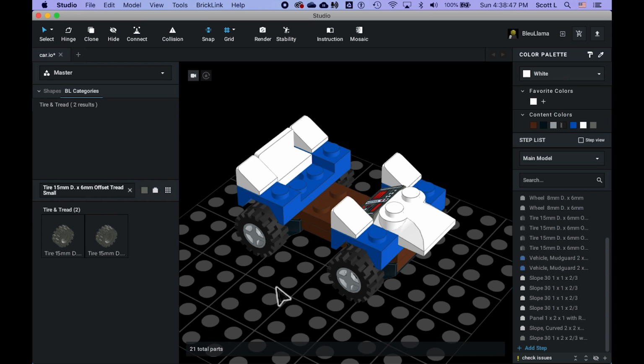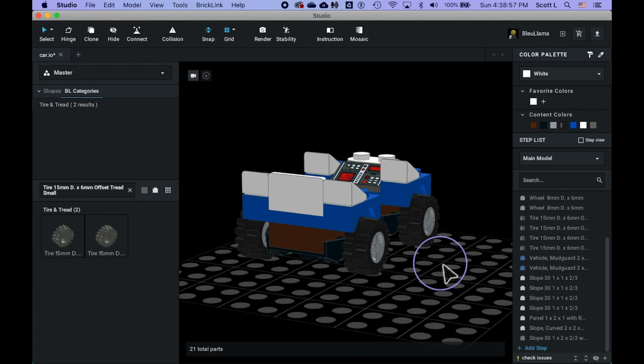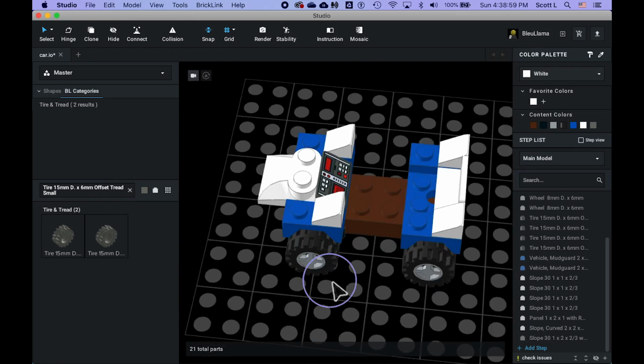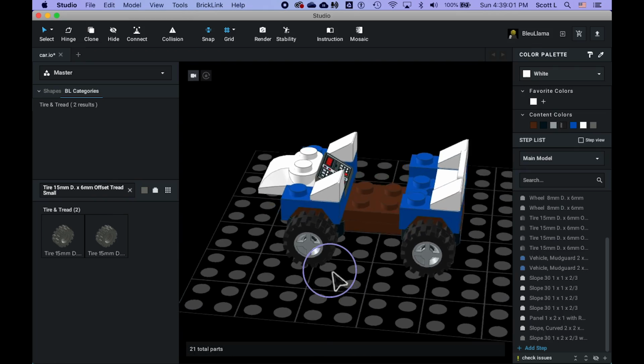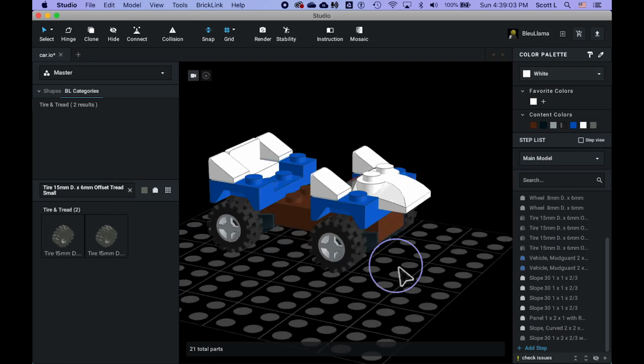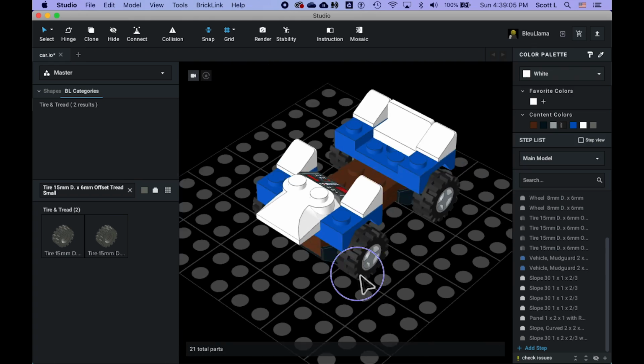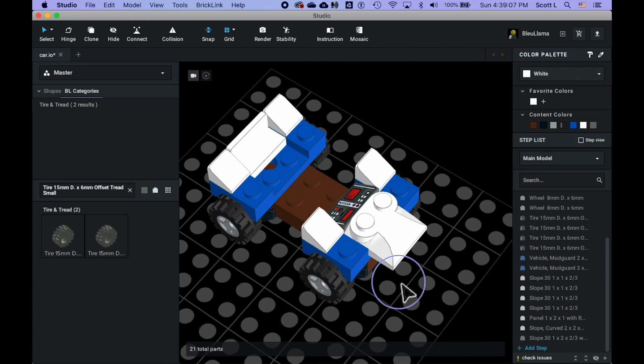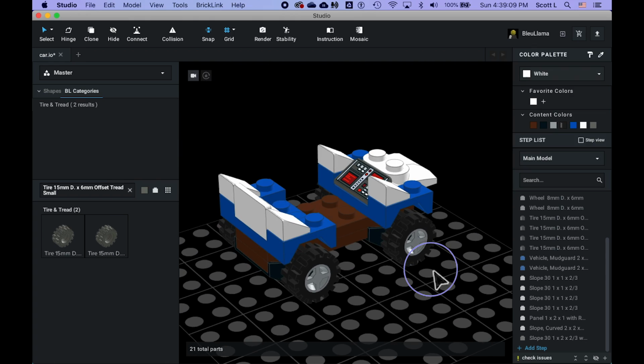So there we have it. We went over some of the basics of using Studio and some of the little things you need to know to find the pieces at reasonable prices to make your mock. And along the way, we made this awesome little car. I mean, you would drive this thing, wouldn't you? I know I would. I at least would spend $1.50 for it, and I most certainly would not spend $14 for it.